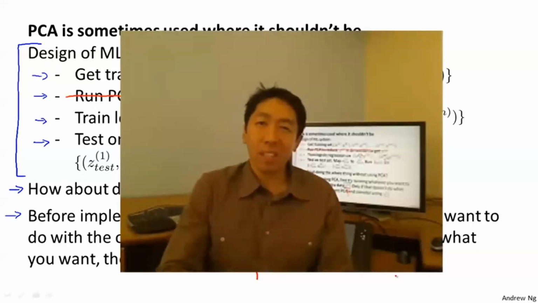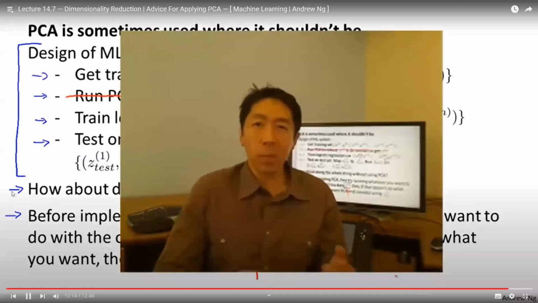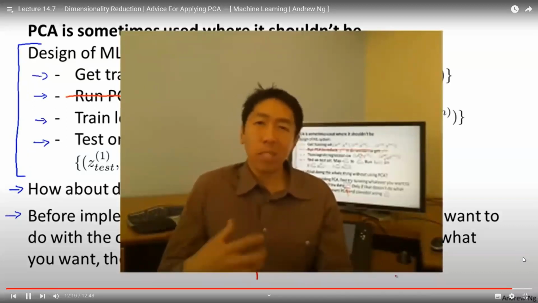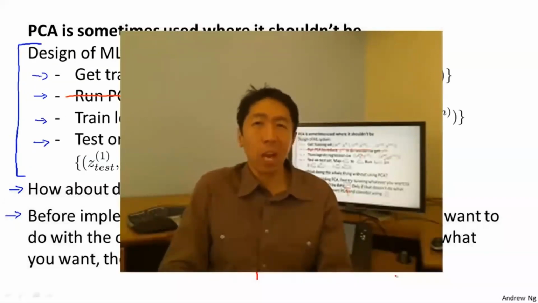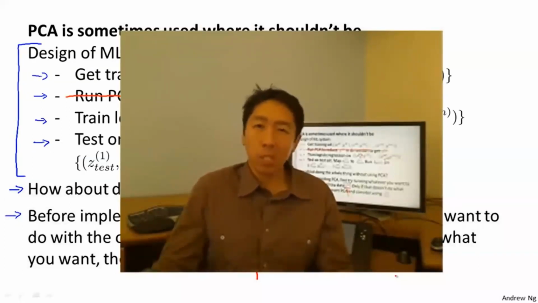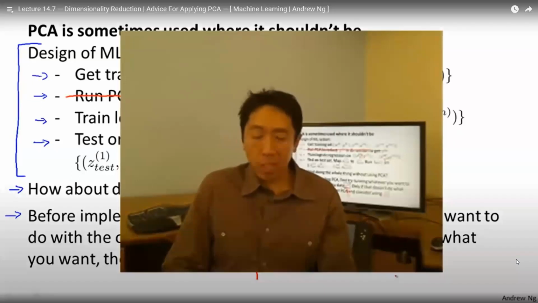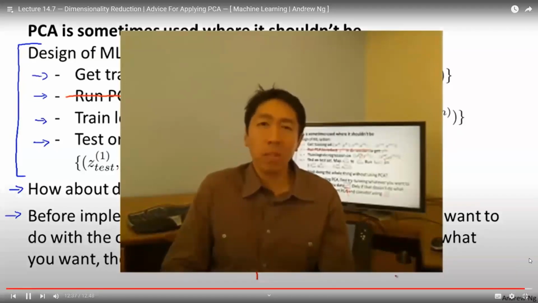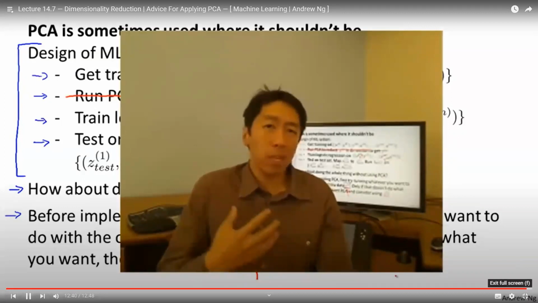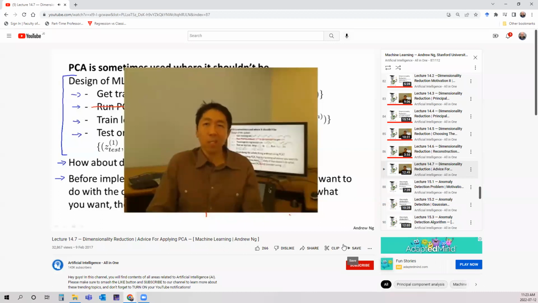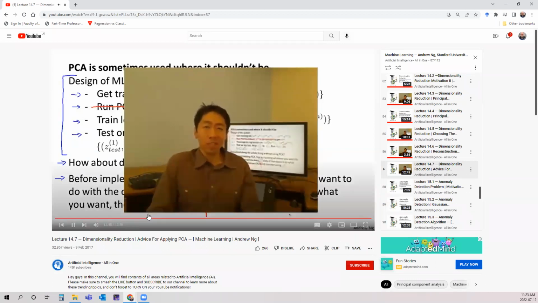Despite these last sets of comments, PCA is an incredibly useful algorithm when you use it for the appropriate applications, and I actually use PCA pretty often. For me, I use it mostly to speed up the running time of my learning algorithms, but I think almost just as common an application of PCA is to use it to compress data, to reduce the memory or disk space requirements, or to use it to visualize data. And PCA is one of the most commonly used and one of the most powerful unsupervised learning algorithms. And with what you've learned in these videos, hopefully you'll be able to implement PCA and use it for all of these purposes as well.